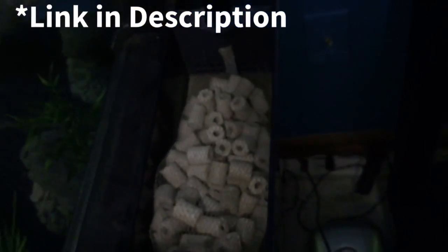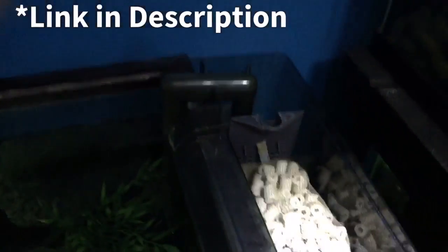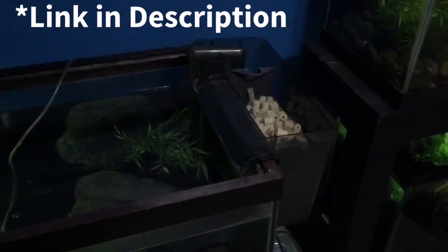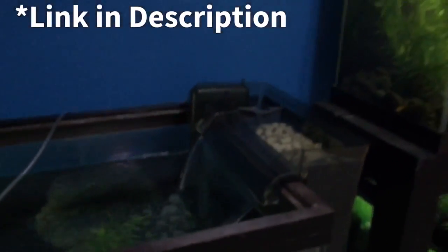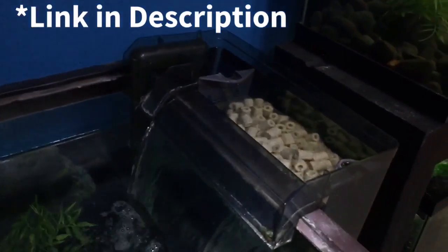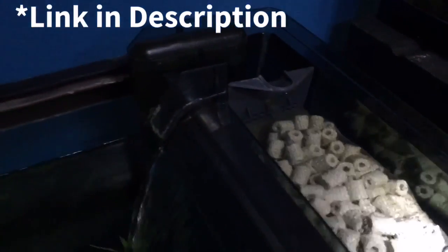But anyways, the canister's huge, and secondly, the motor on these things just runs so smooth, and I just think the design of them is engineered so well that I think they use less power because of how efficient they are, and they're just super quiet. A lot of the hang on the back filters are kind of noisy and kind of raspy, and you can hear the motor running. These things are super smooth, and just the engineering of how the water falls off the ramp here is amazing as well.